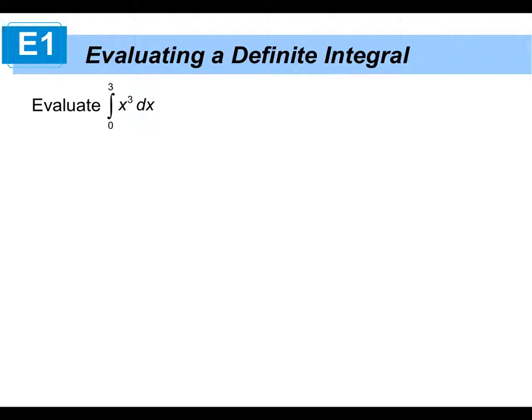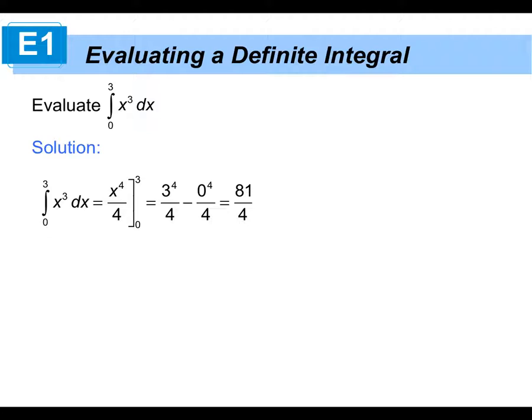1 over 4 x to the 4. Perfect. And so here's some notation. Plus c. No plus c. No plus c? Right. Okay, that's the other thing that I was going to get to in a second. There's no plus c anymore because we're finding an exact area under a curve. So here's the notation that we switch to. When I take the antiderivative of this, I get 1/4 x to the 4th, or x to the 4th over 4, and then you either draw a segment or a bracket from 3 to 0. So that's the way of indicating that I took the antiderivative and now I need to plug in 3 and I need to plug in 0.